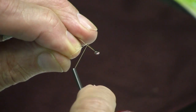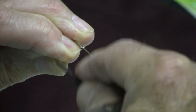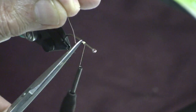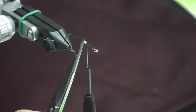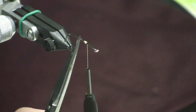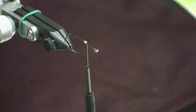Okay, the first thing I'm going to do for the Clouser Minnow is put a bump of tying thread about the one-third point from the front of the hook on the hook shank. And I'll try to show you that here with a scissors point. There's the bump. The eyes will sit right here. This is the three-quarter section, and the two-thirds section, and this is the third. So break the hook up into three points. Okay, and you put your eyes at the one-third portion.